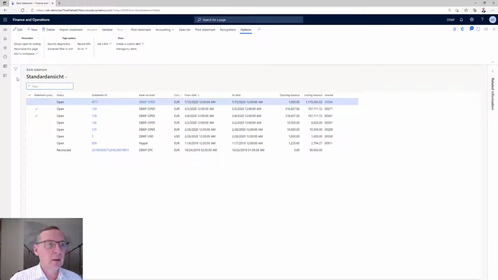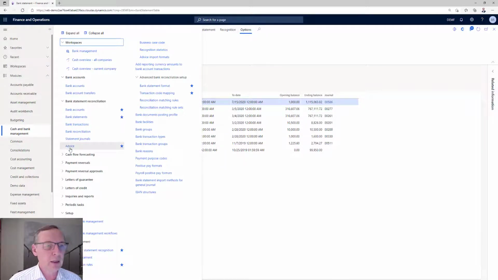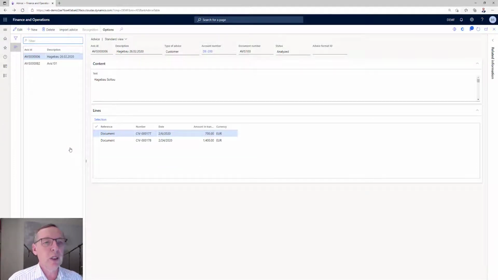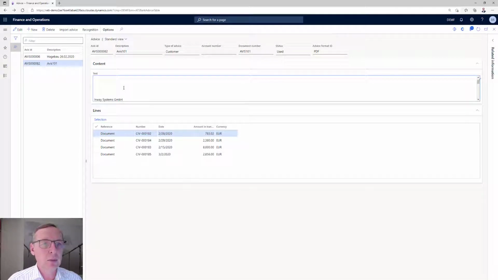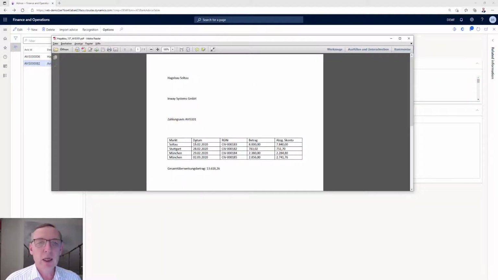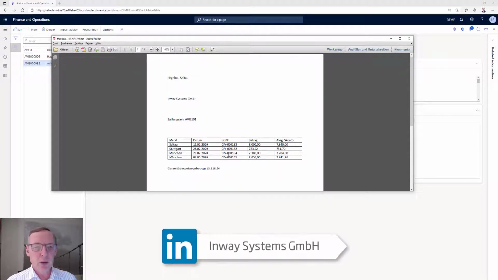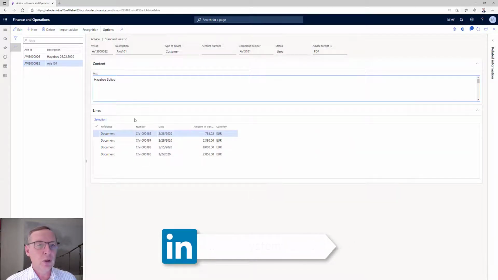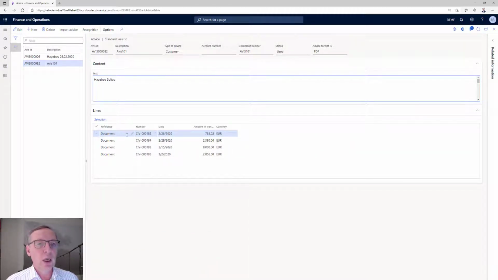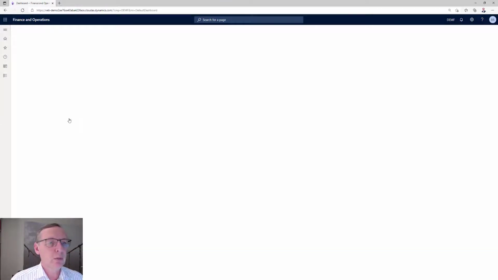Let's go to the next thing we have implemented, that is the advices. For the advices, we have an advice already prepared, so we are a day earlier. We have a PDF file I can show to you just in a second, that has been read in. So this PDF file has been read in, and we see that there are a few invoice numbers in here. We have registered already. We can run that through recognition, and we have already marked and set the following invoice lines. What we then do is, the day later, we go into the bank statements.